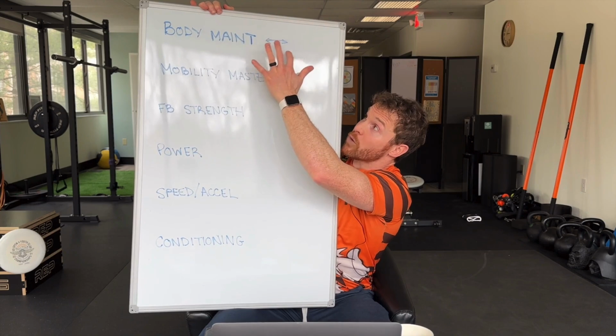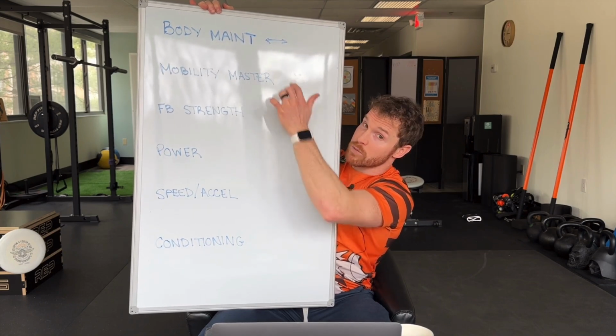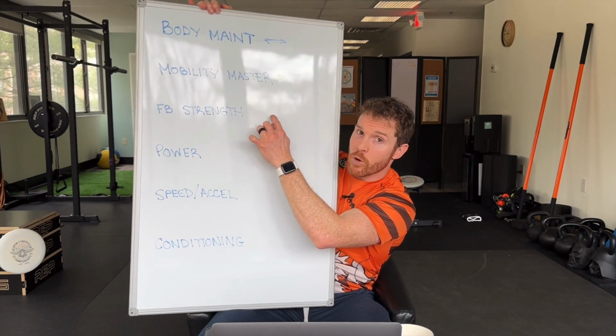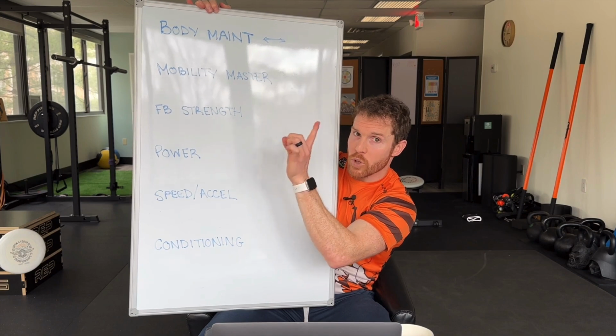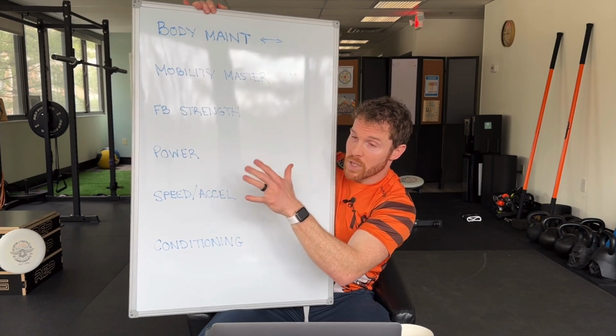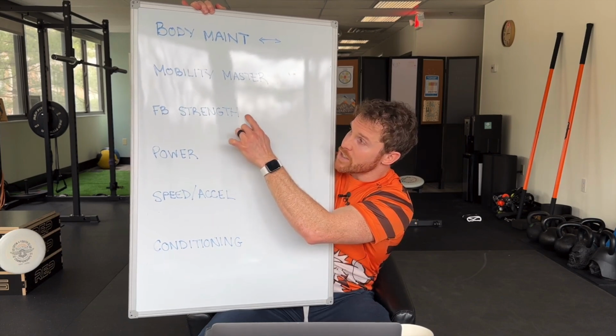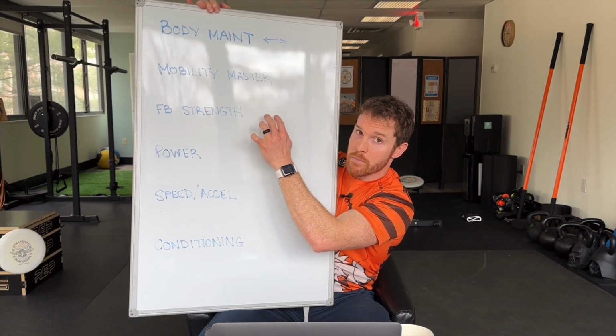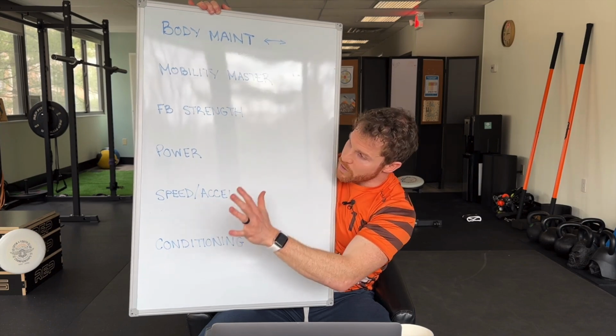Okay, so year round we're doing body maintenance and we're working on building this Mobility Master up. Throughout this season, we're going to do a full body strength workout once per week. So that way, through the season, when we're doing a lot of other volume of training and playing, this is a maintenance thing, okay? We're maintaining. We don't need to build up our strength. We're working to maintain it. We have the resources to do that, okay?